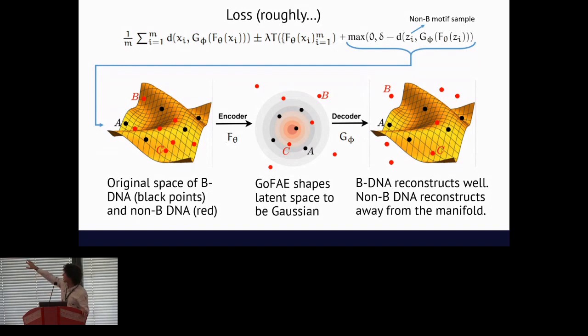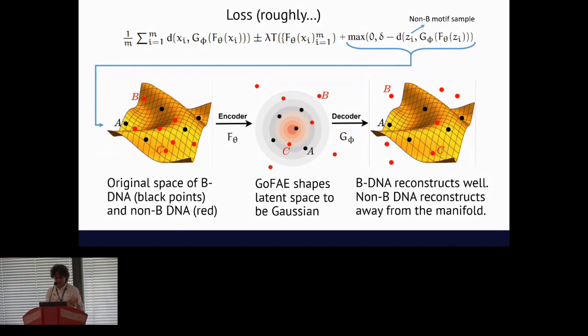Effectively, what's going on here, showing this cartoon on the bottom, we have three sets of points. We have the A points, the black points, which are bDNA samples that are labeled bDNA. We want to be really good at embedding and reconstructing those. So those embed well to multivariate normal, and they stay on the data manifold. We have C, the red points that are labeled non-bDNA but are actually bDNA. Those similarly will embed well and stay on the manifold. And then this discriminative loss term on the right will actually push the B points, which are non-B labeled and non-B structure, off the manifold into the tails of the embedding.